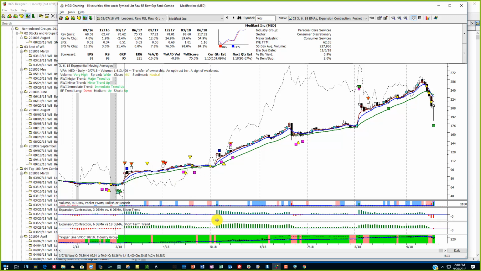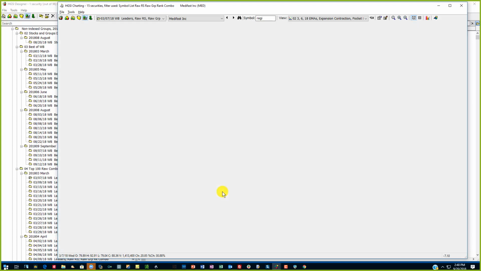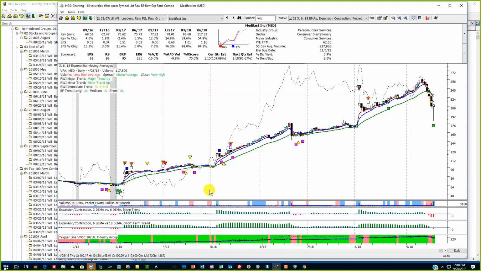And then it had a, let me put my crosshair back. Well, I had it on, sorry. Right here, you can see that the short-term trend never did turn negative. So that's why this window is in here. If you're unsure, if it's really tight like this, even though it lost momentum, it didn't go negative. So that can help you stay in a stock.